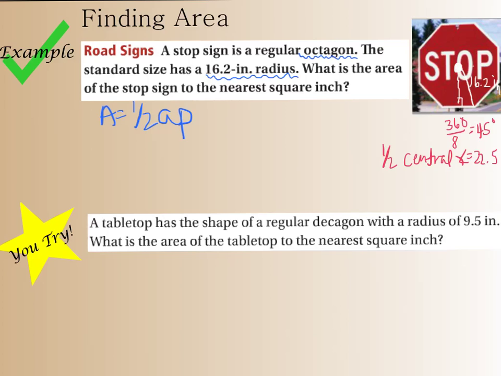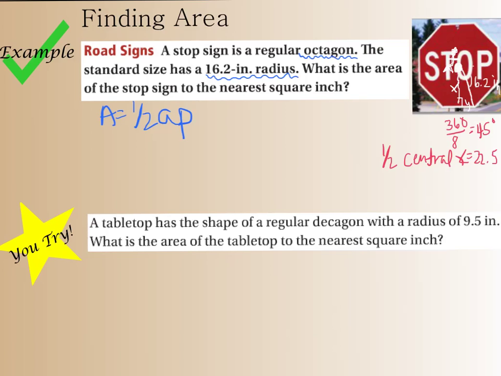Now, let's call this X, our apothem X. That's what we're going to look for first. Then we're going to try to find our perimeter. So let's call that Y. Those are the two different values that we need to find so that we can do this problem. So if I'm standing at my angle, sorry, it's kind of hard to see on this stop sign. Standing at my angle, I'm looking across my angle, I see Y.